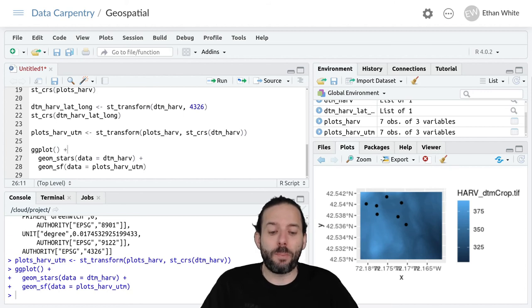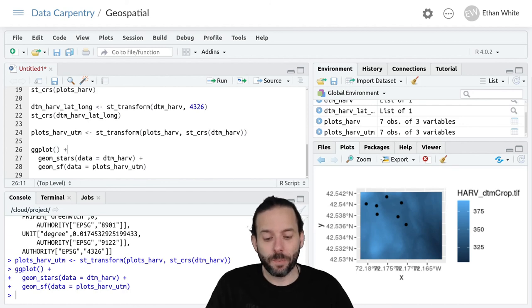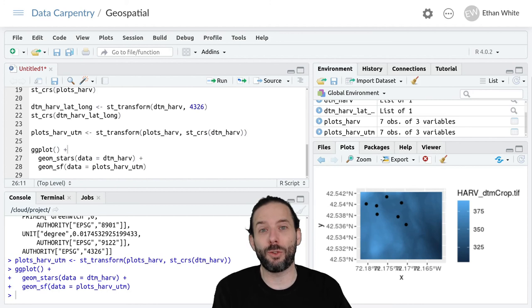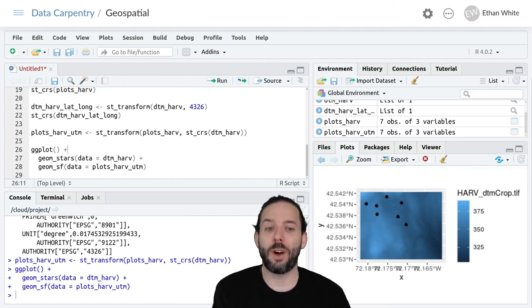In order to represent geospatial information from the surface of a sphere like Earth, we have to find some way to make it flat. And we do this using projections that are represented as coordinate reference systems, or CRS for short. We can use the st_transform function to transform data from one coordinate reference system to another. And this is often necessary and important when working with multiple geographical objects, though it is worth noting that in some cases, the geospatial tools will quietly handle that transformation for you in the background. And in general, UTM within the appropriate local zone is the most common coordinate reference system used for most ecological research.